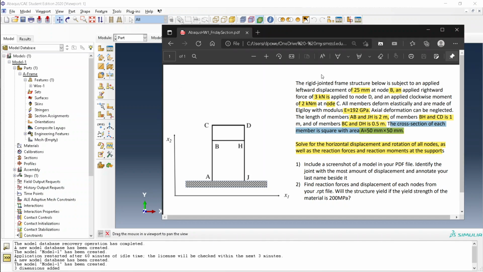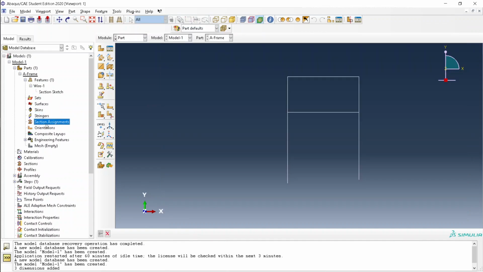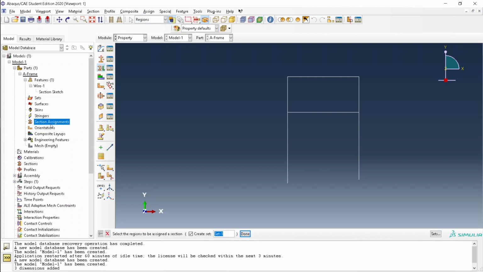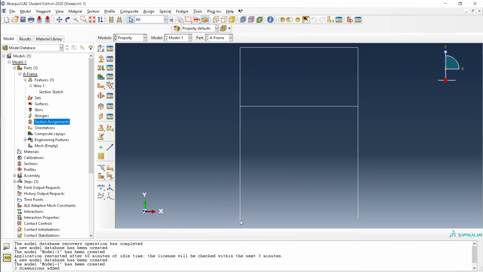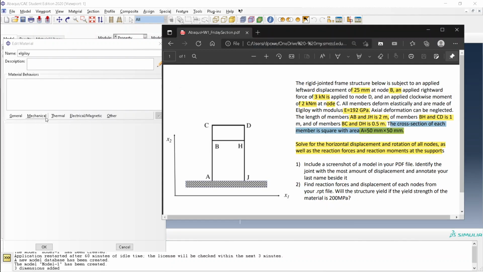Next step is, I guess, let's from memory try to go through all of this. Apparently you have to create a section. Or you know what, let's make a material. We're using Elgiloy.